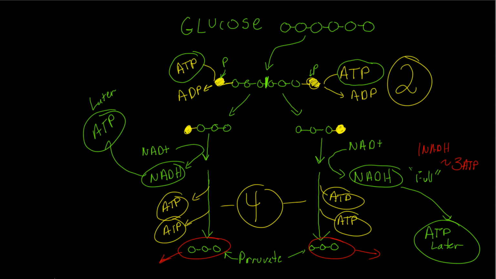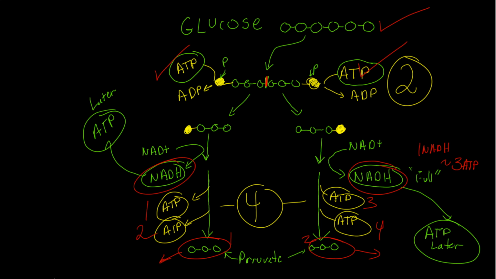But the key points I want to go over for this glycolysis. Key point 1 is we started with glucose, which has 6 carbons. We then added 2 phosphates, and that was an investment of 2 ATP. It helped to weaken the central bond and allowed an enzyme to break that bond into 2 3-carbon compounds called pGal. These 2 3-carbon compounds were then oxidized, and we made 2 NADHs, one being here and one being here. And we also made 4 ATPs, 1, 2, 3, 4. We also made 2 pyruvates, 1 and 2.